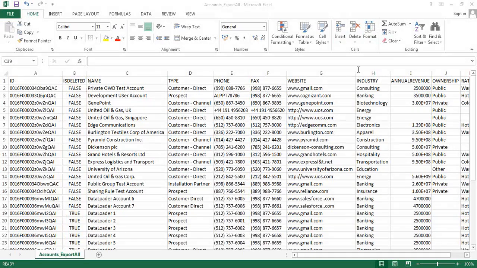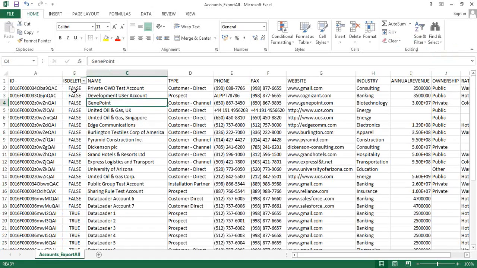Suppose you want to filter it out, then add the filter over here. Okay, click on the filter option here. Add the filters. I would like to add the filter.